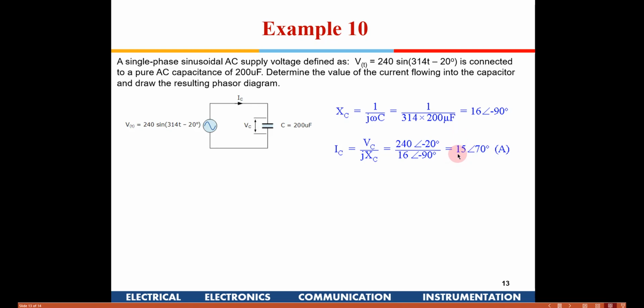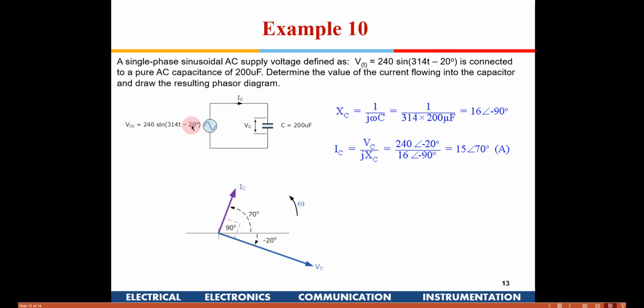So we need to be careful depending on what question is being asked. Here in this particular case, this is the peak value. If I have to find out the RMS value for any reason, I can divide it by root 2. Okay. So this is how the phasor representation goes.